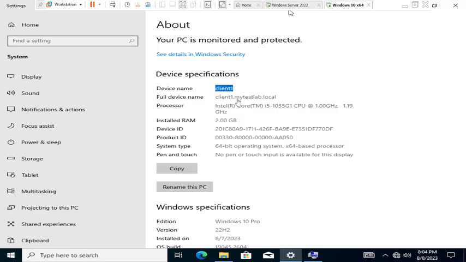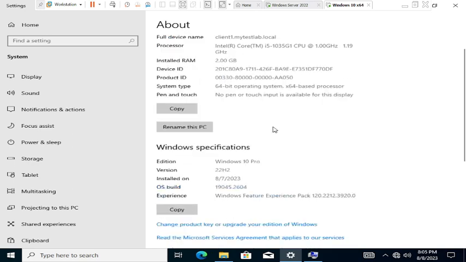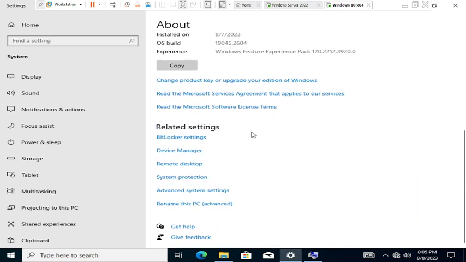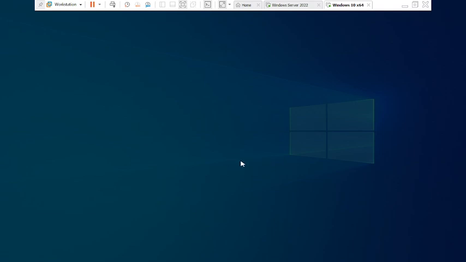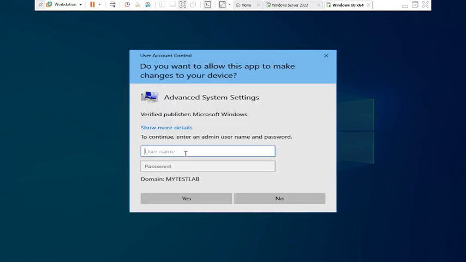This is the full device name because this is our domain mytestlab.local, and this is the device name client1. And if you go here, advanced system settings, you have to use the admin credential.